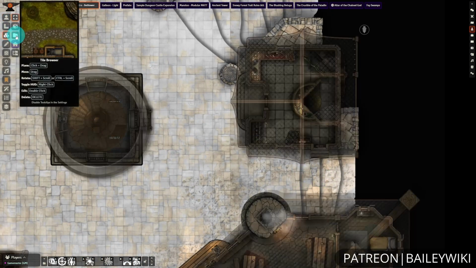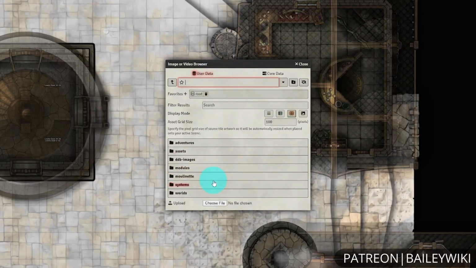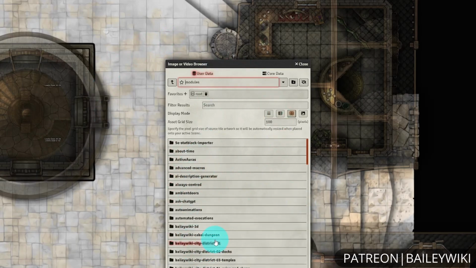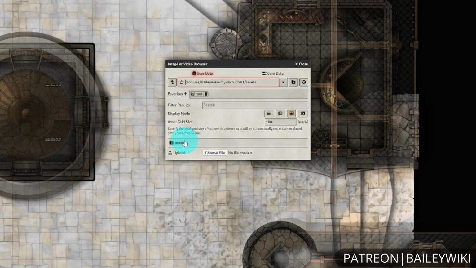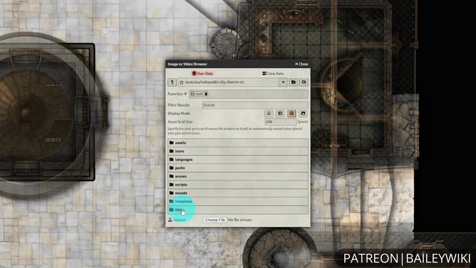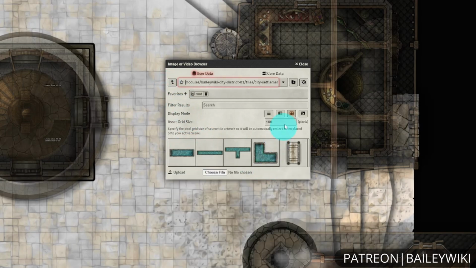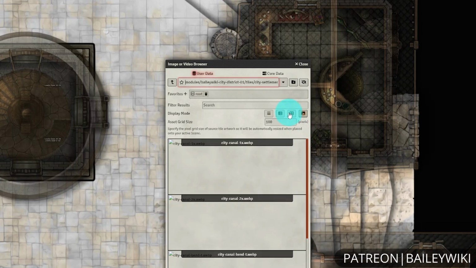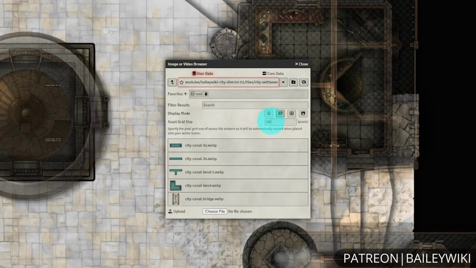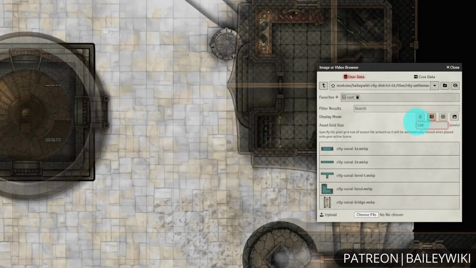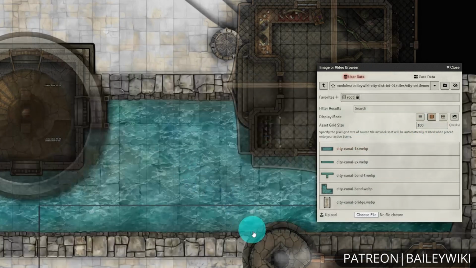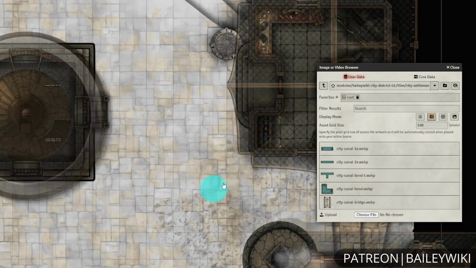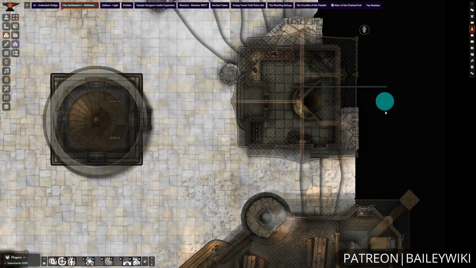When it comes to creating tiles, it's really simple to just open up your tile browser, and then you go through your file structure until you find the artwork that you would like to add in. There are multiple ways of viewing it, from thumbnails to descriptions, etc. And you can adjust this asset grid size to set the DPI so that no matter what DPI you created your asset with or you created your scene with, they can match up in terms of scale. So it's really easy to use.